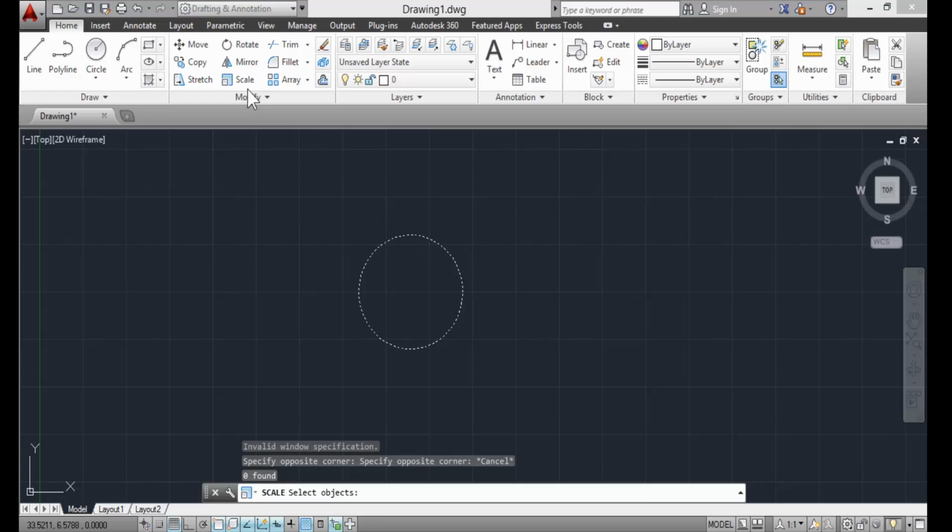So next is scale. Scale enlarges or reduces selected objects, keeping the proportions of the object the same after scaling. To scale objects, specify a base point and a scale factor.